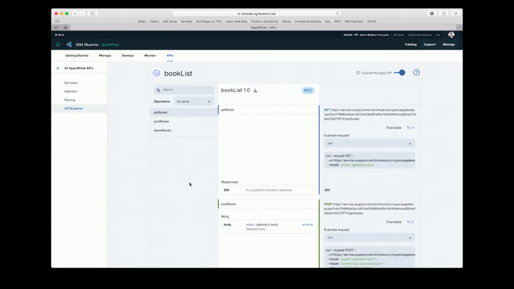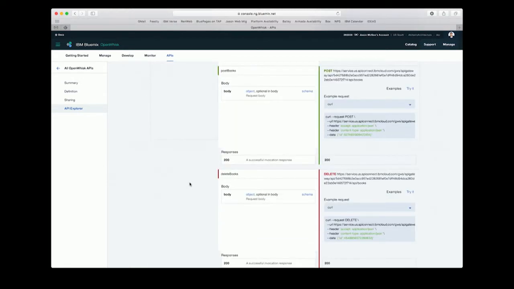They might see a view that's something like this that says, here's the book list API. It has 3 operations called get, post, and delete books. For each one, you can see the URL that you call and an example or multiple examples. You can actually get curl examples or language-specific examples of how to go and invoke that API. All of this just happened for you because you defined the API you wanted and the serverless functions you wanted to map to, and we deal with all of these management concerns for you.